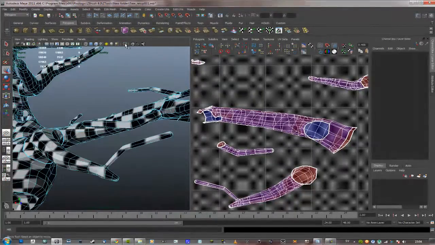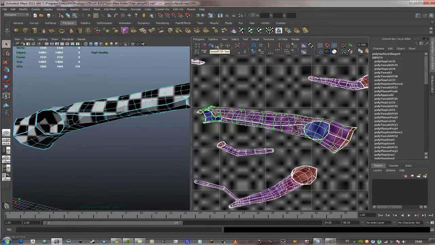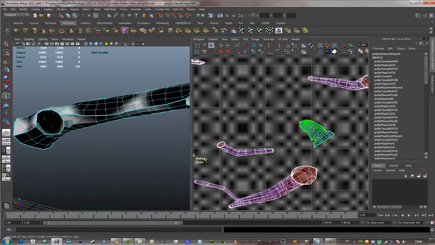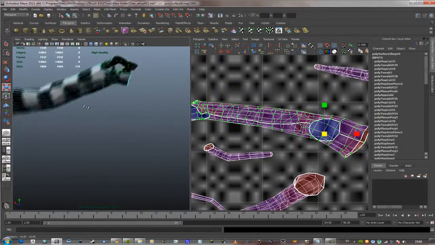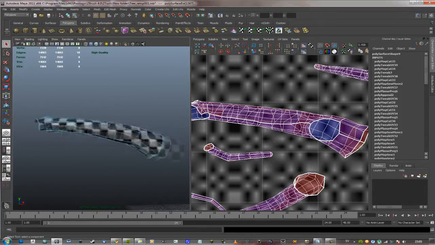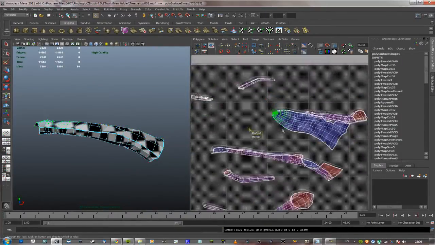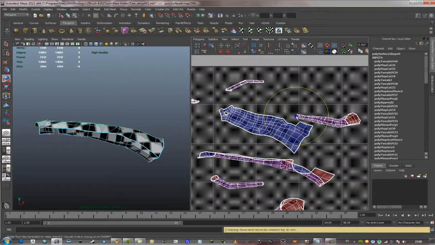But yes, what I did here was separate all the little pieces, like every single branch on its own. I selected the faces of each branch, one branch at a time, and made a planar mapping from the front. This divides them into different sections, different shells, which makes it easier for me to unwrap them afterwards. So now I already have them divided into pieces, which makes it easier to control. A lot of unwrapping, which you'll see right here, is done by making seams.